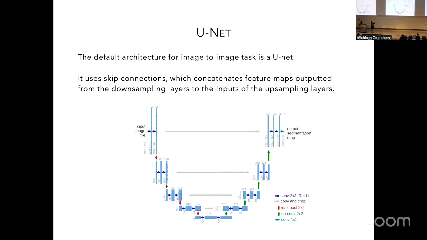So it's looking at larger scale information and then even larger scale information and then eventually all the image information, and then you just sum up all the information that you factored out in terms of scale. So it's kind of a way of looking scale by scale, decomposing the information that you have. And so that's what makes it a very powerful architecture. That's the default architecture for image-to-image mapping.